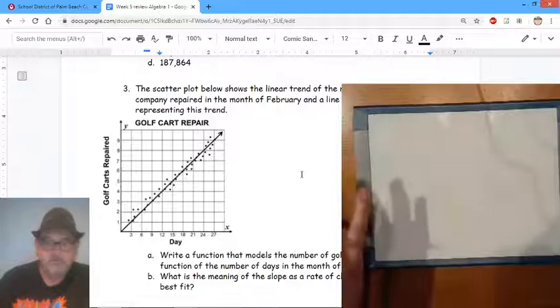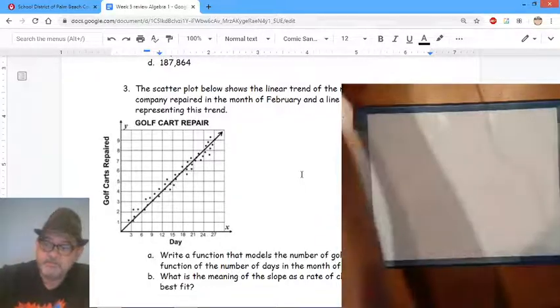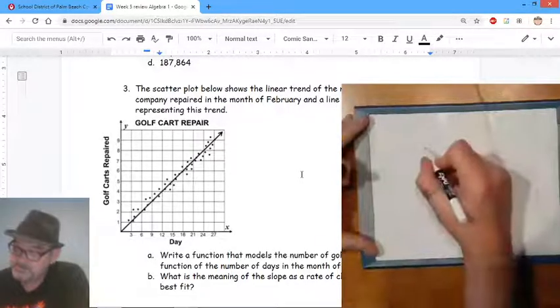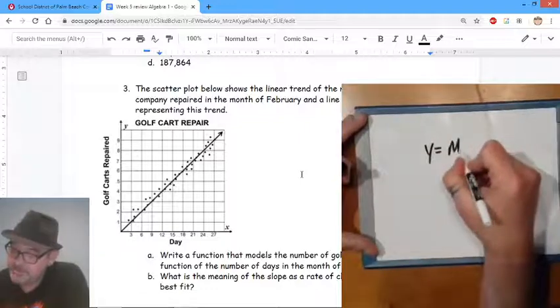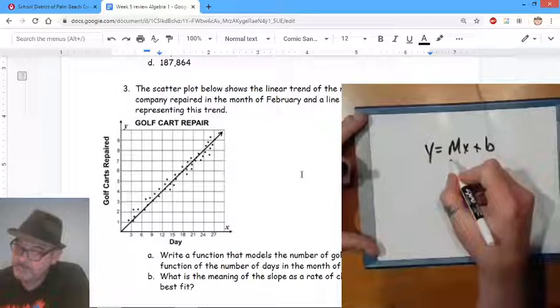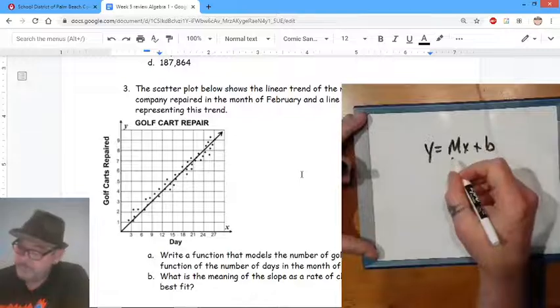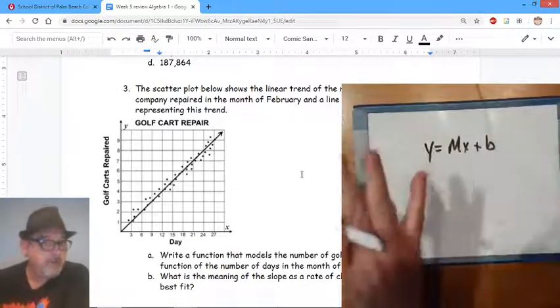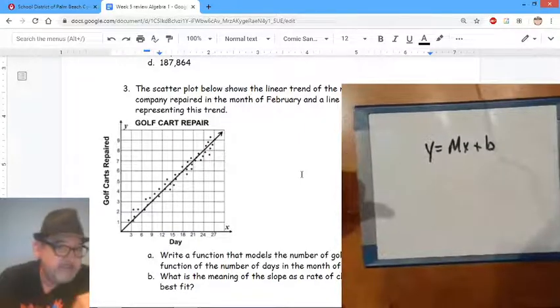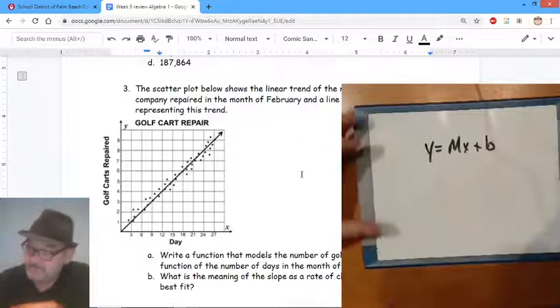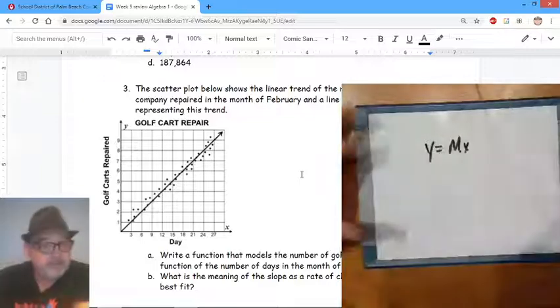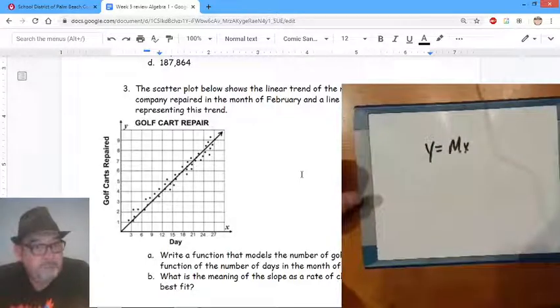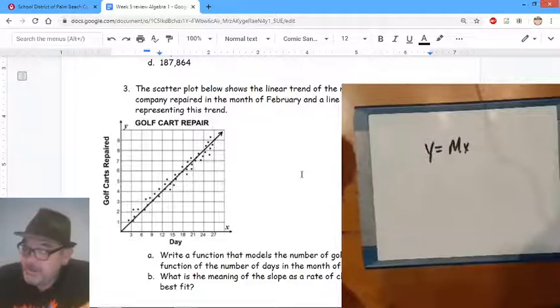All right, so it's a linear function. It's a straight line. What's the equation of a straight line? y equals mx plus b. m is what? The slope. b is the y-intercept, right? So let's start with the y-intercept. Where does that line of best fit cross the y-axis? At 0. So guess what? There's not going to be a plus b. It's 0. So now we just have to find the slope.